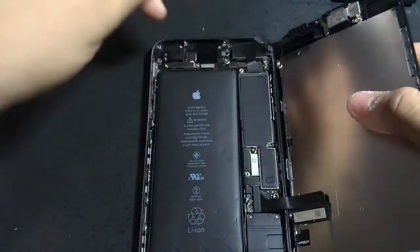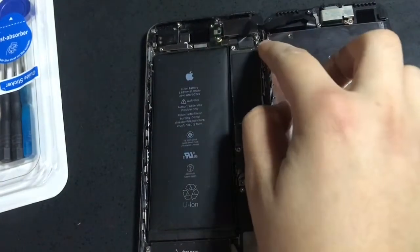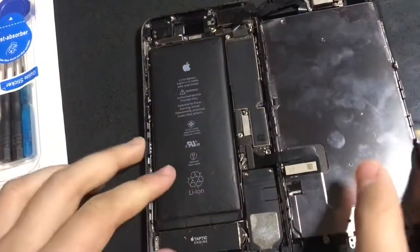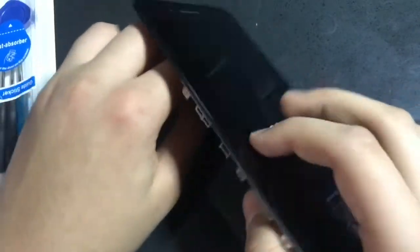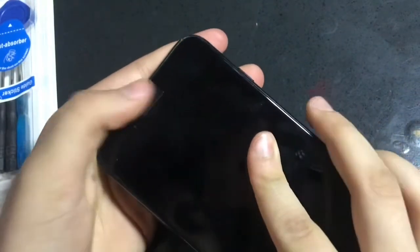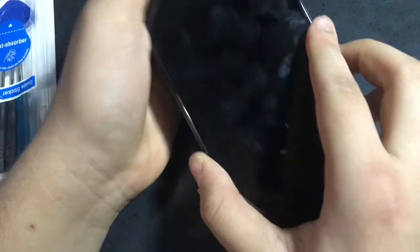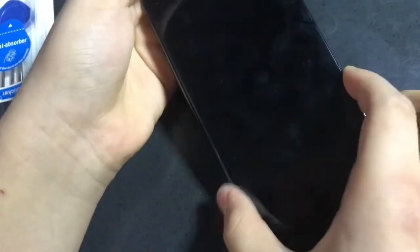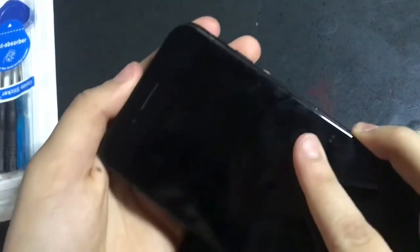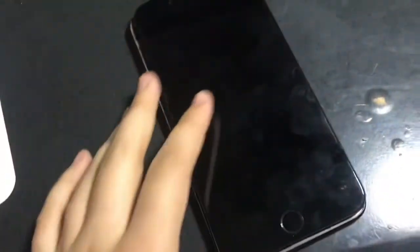Here's the thing, the new camera wire is over here, and some of these screws are taking time to go in. Since I'm keeping this for myself, I'm just gonna close it without even putting in the brackets, just because this phone is already not cosmetically good in condition on the inside. But it will be functional still, and if I ever need easy access for any future repairs, I will have that. Okay, I'm back.